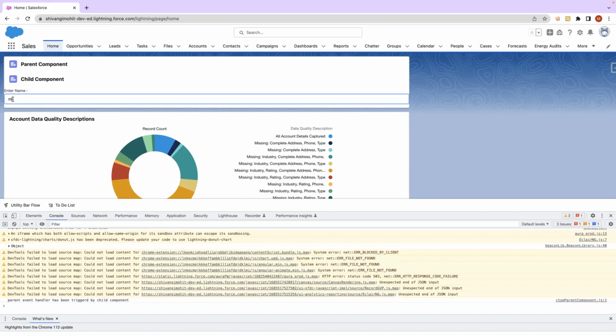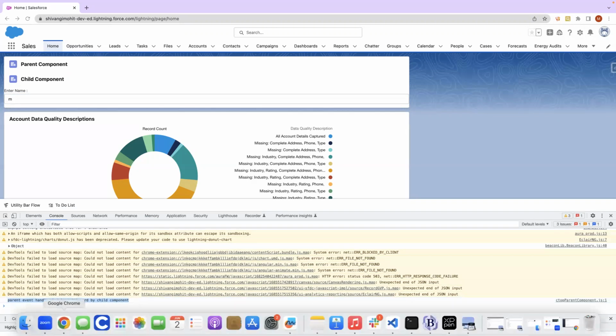So you wrote this on the child component, but it triggered the console log written inside the parent component's handler. That is how you were able to notify your parent component from your child component. This is a very simple example of how it actually works.